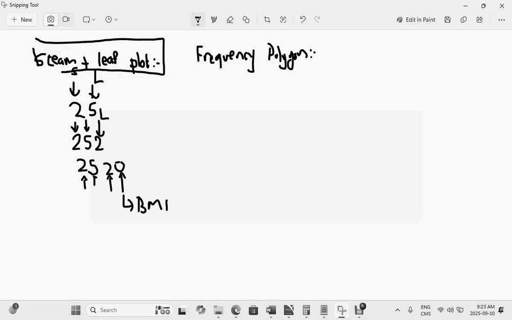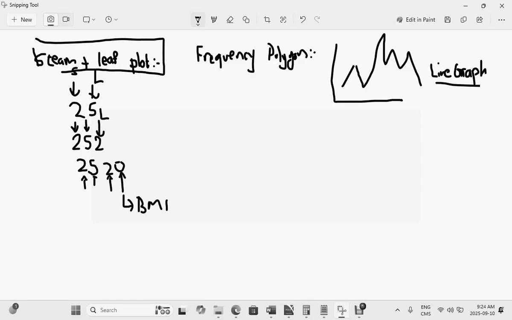Now, when it comes to your frequency polygon, this is more like a line graph, just like you have your line graph over here. And this has to do with your frequency polygon. Now, apart from your frequency polygon, you also have your box whisker plot.